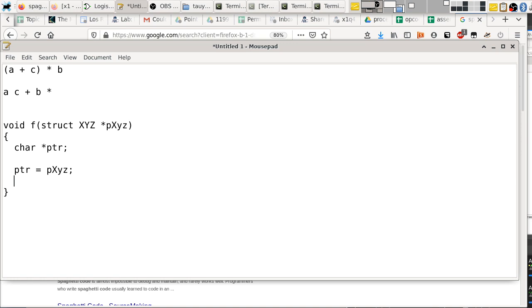Okay? And now, does it mean that you cannot do this in regular C and C++? No, you can absolutely do this. But the compiler will give you an error. So in order to tell the compiler, yes, I know what I'm doing, just let me do it, you have to cast it. Now, this is the best part about C and C++, is it does do some sanity check. It will say, are you really sure that's a good idea? And if you say, yes, I know what I'm doing, okay, it will let you do it. It's like, okay, it's on you now.